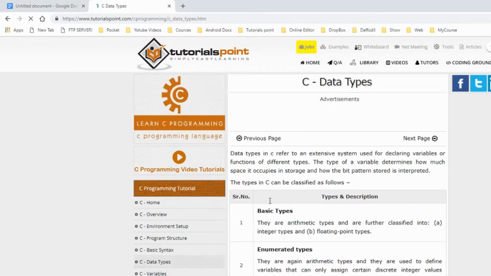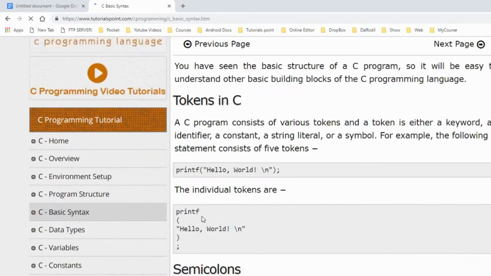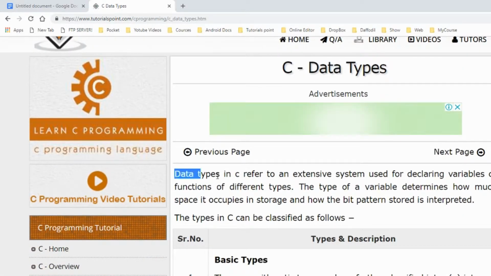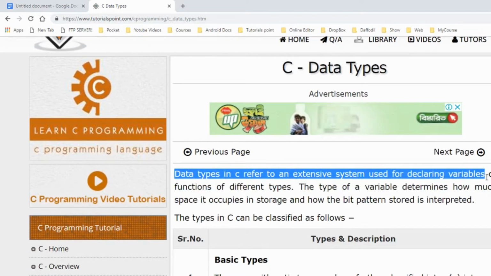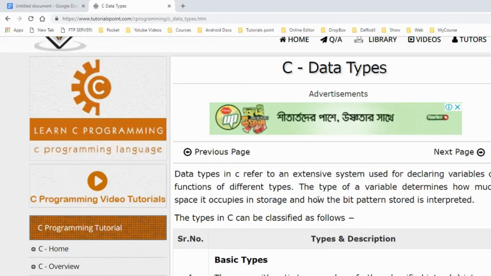And then let's come to data types. So what are data types? Data types are very important. Data types in C refer to an extensive system used to declare variables or functions of different types.